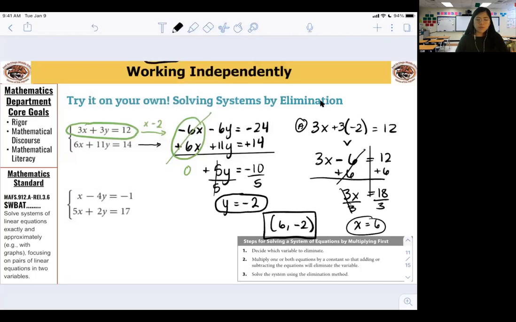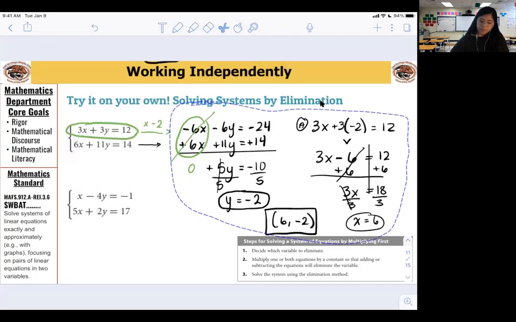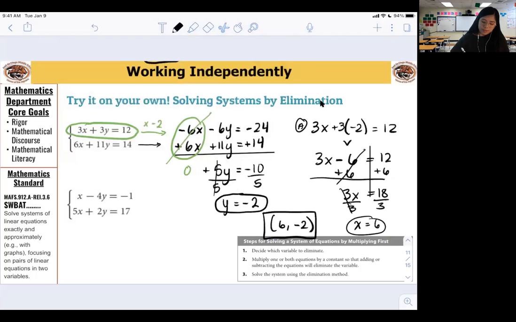What about in example 2? Which variable do we want to eliminate, x's or y's? Good, so we can eliminate the y's. Could I also choose to do x's in this problem? Is there a way to do that? Yes, I believe, if you multiply by -5. Yeah, if you take the top equation and multiply it by -5, you can make your x's cancel out. But let's do the y's really quick.